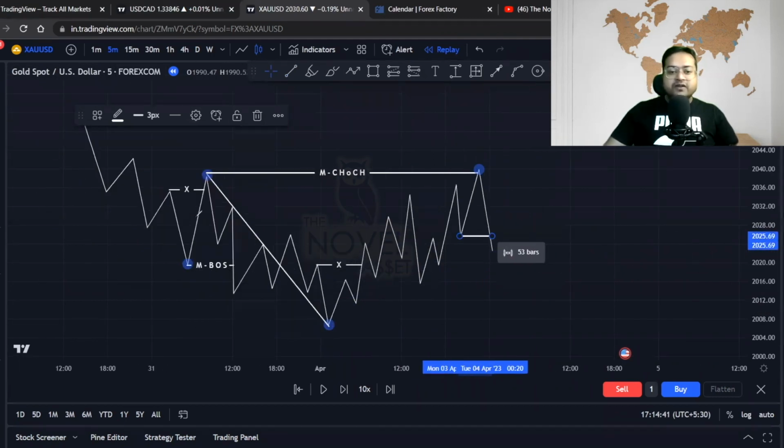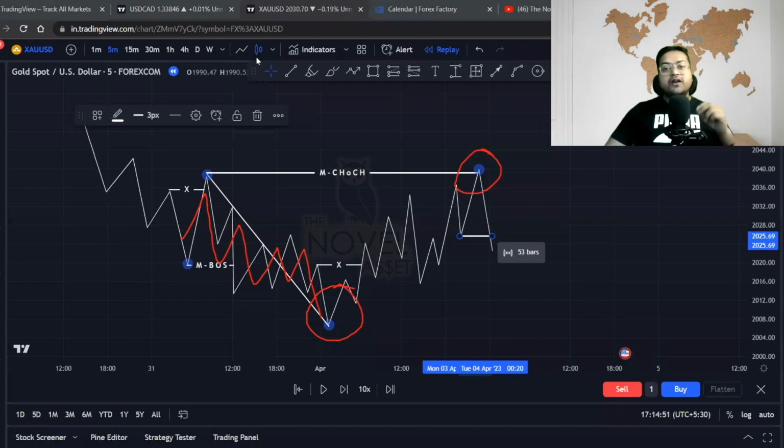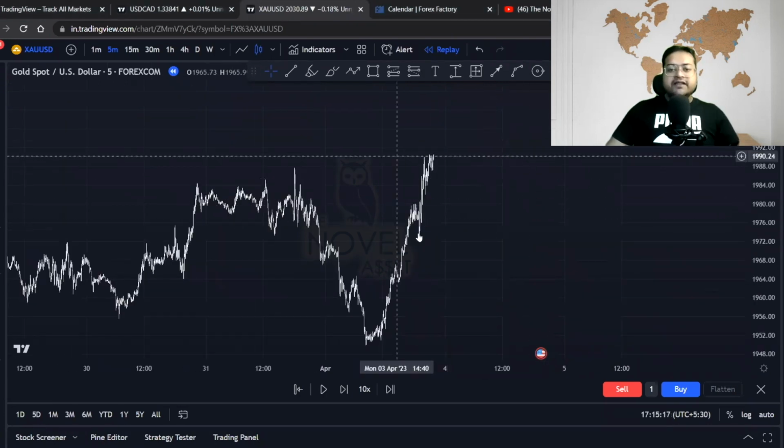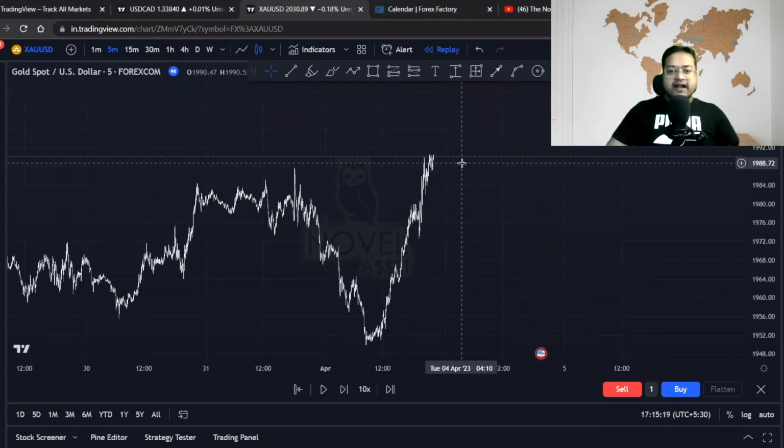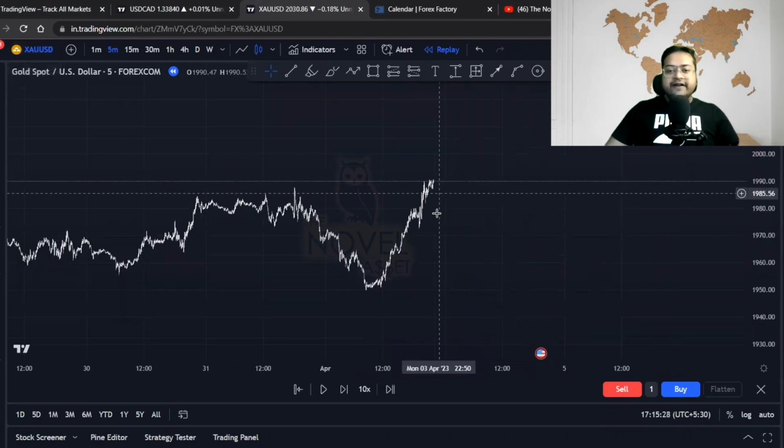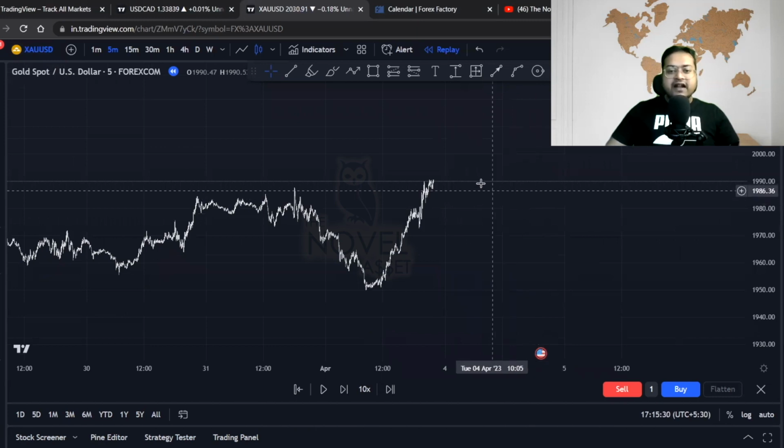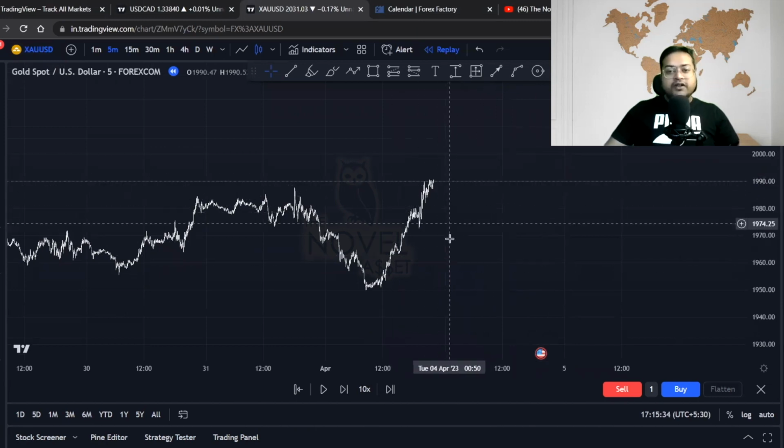Various types of swings will be available in the market, but there will be only a few swings really making meaning in the chart. So what we are going to do today, we are going to do a replay analysis. So I'm going to replay the charts in front of you so that you can understand how we can draw the structure properly. So this is a 5-minute chart on gold, and I've hidden the future chart so that we can understand how to draw the structure properly and know the direction of the market.